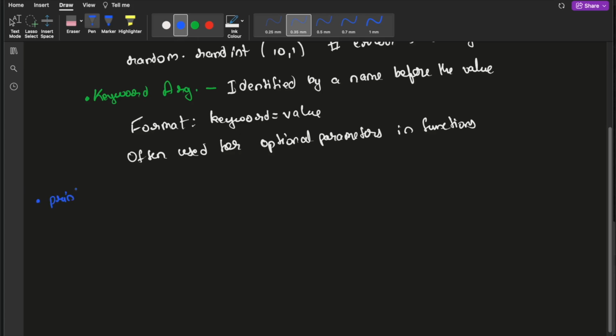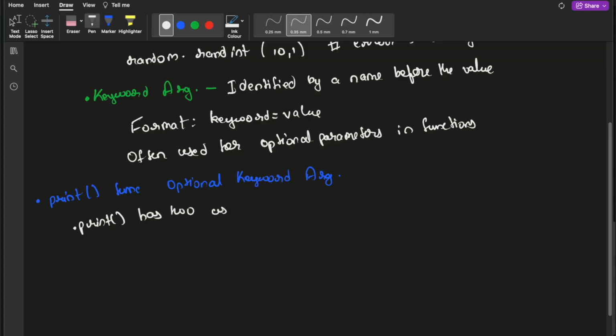Next is the print function's optional keyword arguments. Now we are going to see where the keyword argument comes in.